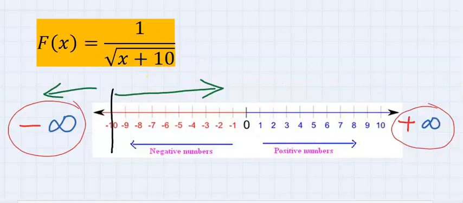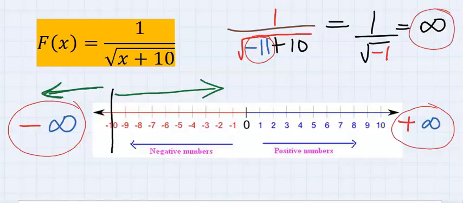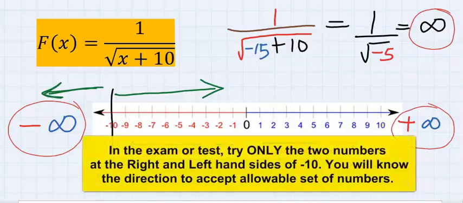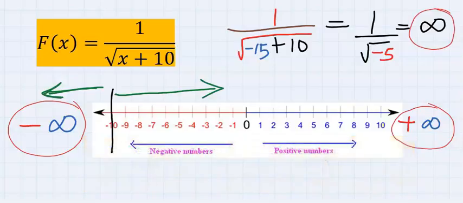However, let's consider numbers towards the negative infinity. Let's try minus 11, and you can see we obtained undefined—that is, it tends to infinity. We can try minus 12, minus 13, minus 15, minus 50. As we keep going towards the negative infinity, you discover that you will not get an answer; it will keep tending to infinity.